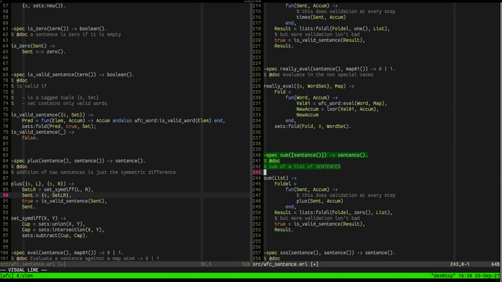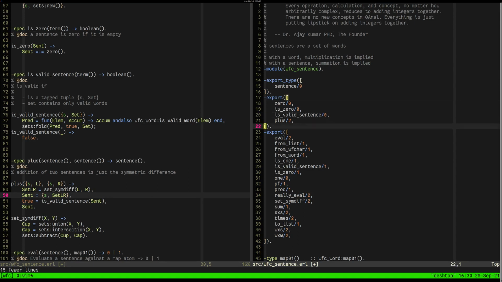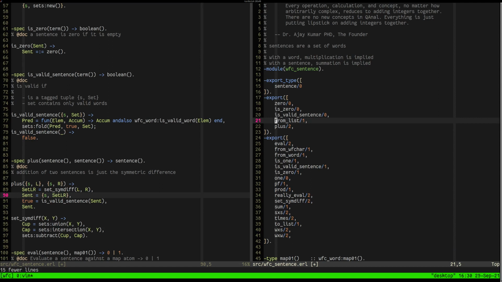We're not going to use this sum thing. That's a porcelain function. It doesn't belong here. These are plumbing functions. Okay, plus, converting from a list. Yeah, and to a list.